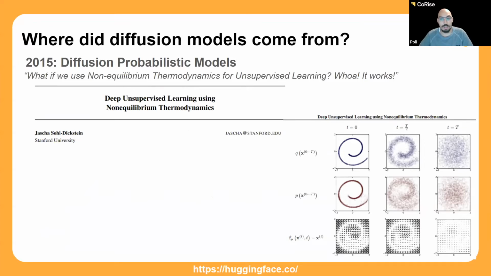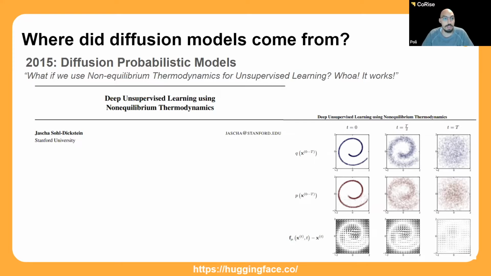So essentially, in 2015, this paper, Deep Unsupervised Learning Using Non-Equilibrium Thermodynamics, came out. And basically, it was showing how you can train a model to do non-equilibrium thermodynamics. So you have these 2D particles here that spread like a gas, if gas could spread in 2D, kind of. And then you would train a model to try to reverse the step to get back to the order, right? So like an entropy reversion process. And this was cool. It got a bit of attention at the time, but there were not that many applications. GANs were really big at that time, and everyone was looking at generative adversarial networks.